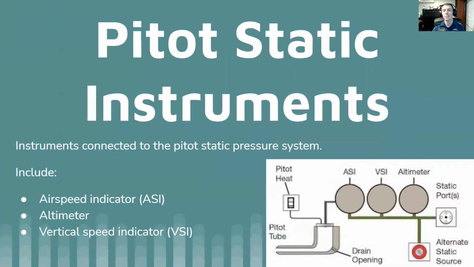All right, pitot-static instruments. These are instruments that are connected to the pitot-static pressure system. In a glider, you have a pitot-static tube, which is one tube. It's got two entryways. One of them will take static readings, and one of them will take the dynamic readings through the pitot pressure tube. On most powered aircraft, you're going to have a pitot tube mounted underneath the wing, and a static port that's mounted generally to the side of the cowling or near the cockpit on the fuselage of the aircraft.